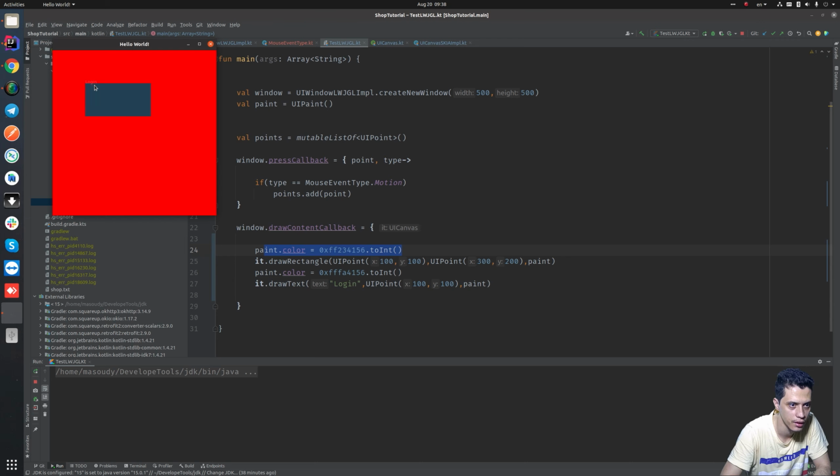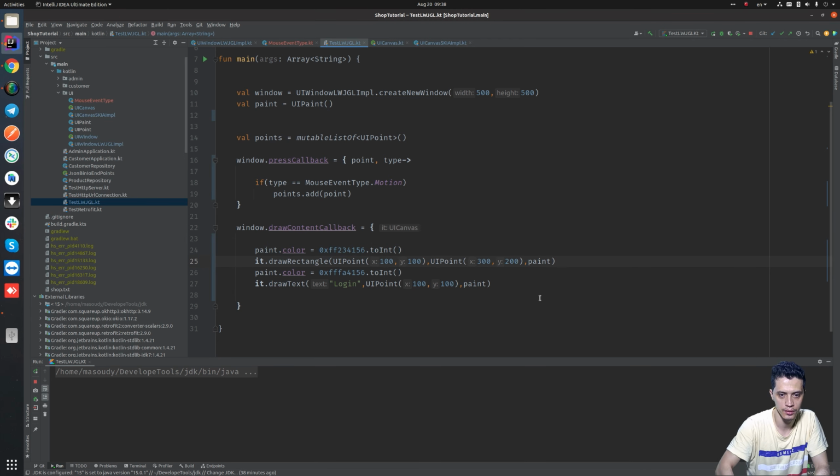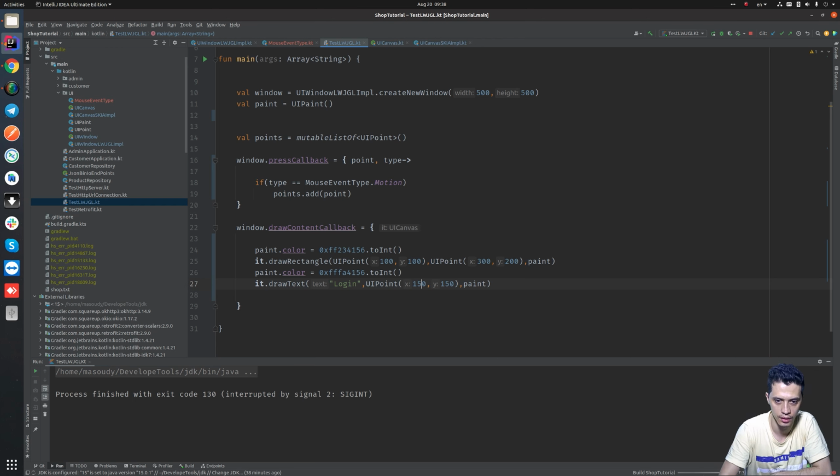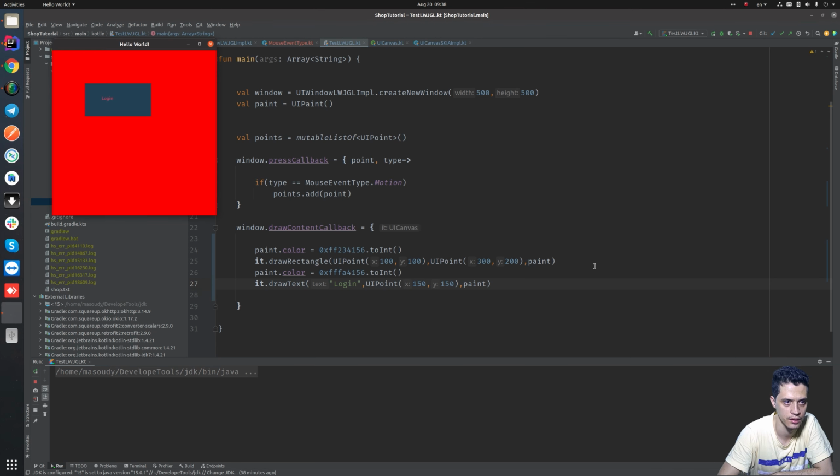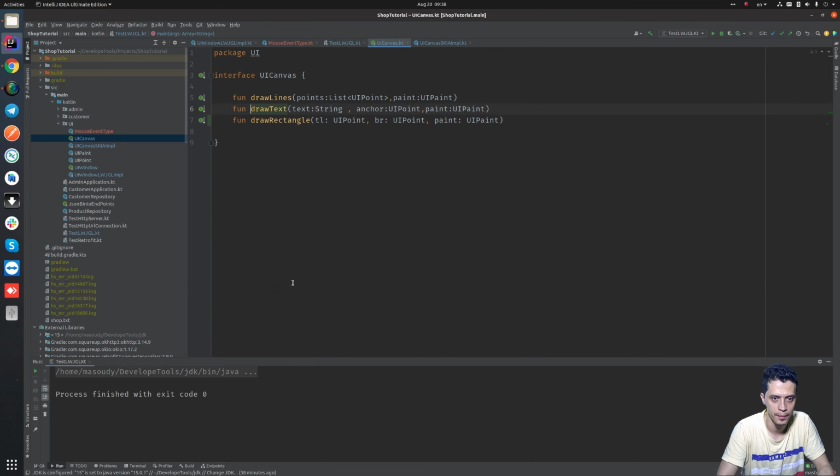The text is here, so we have to move the text, for example, to 150, and let's make it 150 as well, trying to center the text. Okay, we have the login. Let's actually change the typeface, the font size.